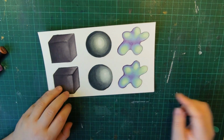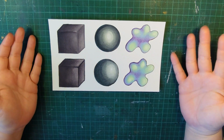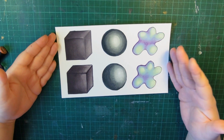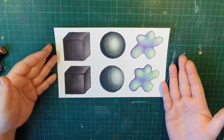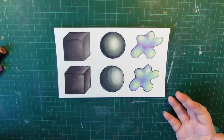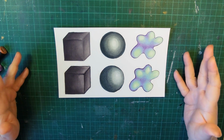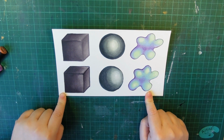And so for this demo, what I'm going to do is include the clip of me doing it at a lower speed, and put some music so you can really see the process, just look closely at what I'm doing. I don't want to comment on top of it because I feel like I already talked a lot. So I'm just going to stop right here and leave you with the actual demo of me coloring this, and I'll see you after.